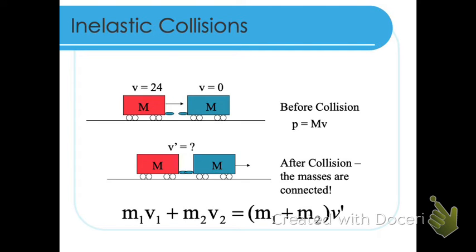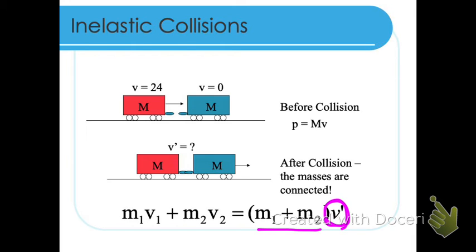So this is our new equation for inelastic collisions. And I would go ahead and put this one on your equation sheet if you don't already have it. But we see one main difference here between our elastic collision and our inelastic collisions. What is it? Right, you see how here we've only got one final velocity, right? Why would we only have one final velocity for our system? Yeah, the masses are connected.